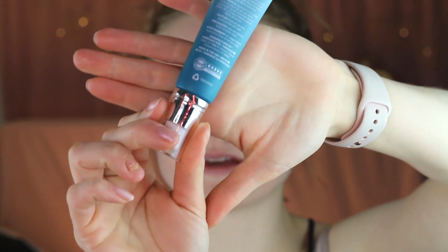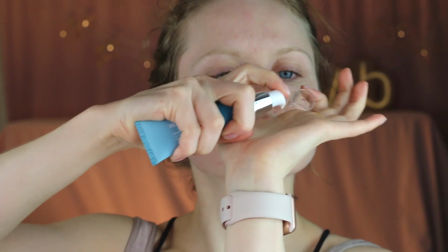Huh. Finally, replenishing moisturizer. The whole collection is made in the USA, which I think is pretty cool. Need some of that. How much was I supposed to use? I just used a little, just like a little bit of tingling on the side of my face. Not sure why, but you know, just gotta figure it out, right?